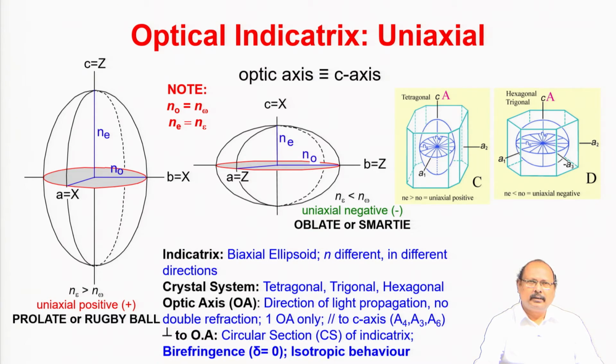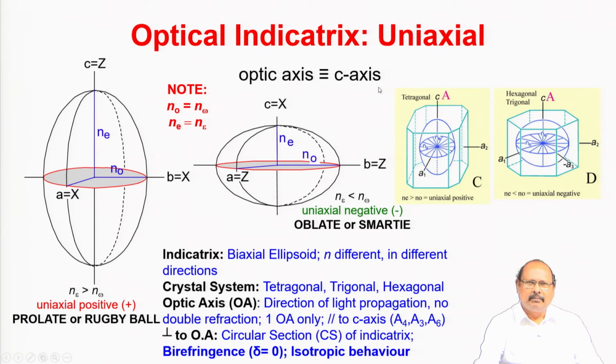Let us now come to anisotropic mineral groups, and let us consider a type of anisotropic mineral group which we call uniaxial. Immediately you understand what the term uniaxial means. Uni means one, and axis in this particular case is an optic axis. So, there is only one optic axis. We will define why there is one optic axis, and we will also define what an optic axis is.